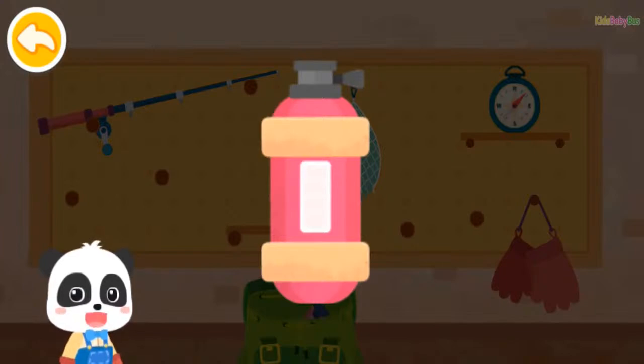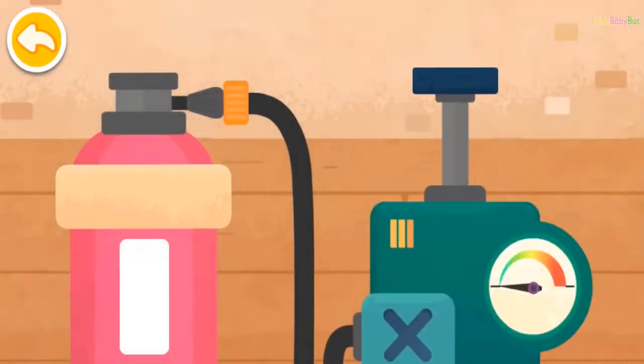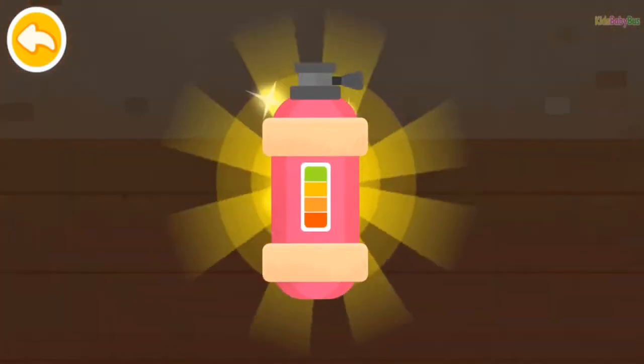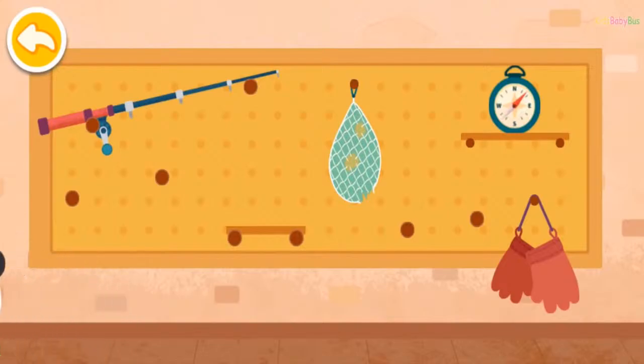Let's inflate the oxygen tank. Connect the air pipe first. Start pumping oxygen. Oxygen tank is ready. There! Let's go fishing!